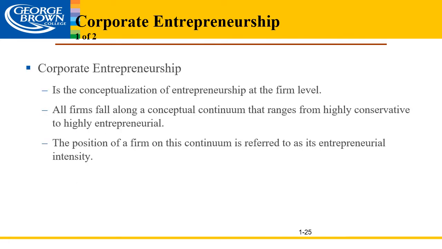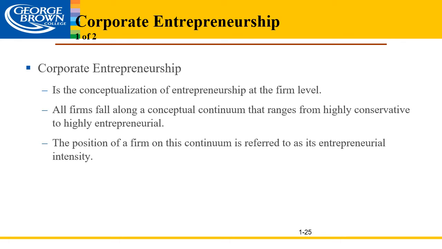So corporate entrepreneurship is the conceptualization or visual brainstorming of entrepreneurship at the firm level, which is essentially what your assignment number one is doing. All businesses or firms fall along a conceptual continuum that ranges from highly conservative to highly entrepreneurial. Okay, so in your head, think about highly conservative on the left. Now draw a line from highly conservative all the way to the right, and on the far right is highly entrepreneurial. These two are essentially opposites of each other.